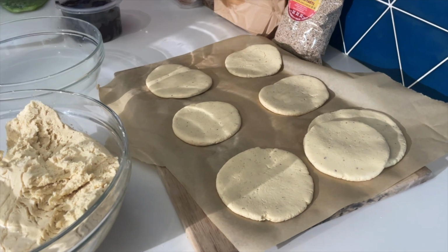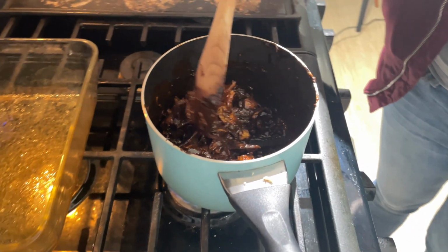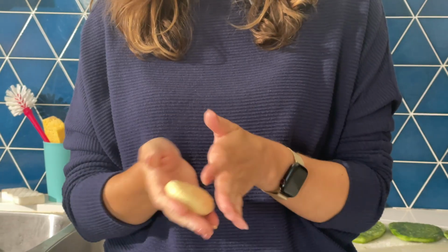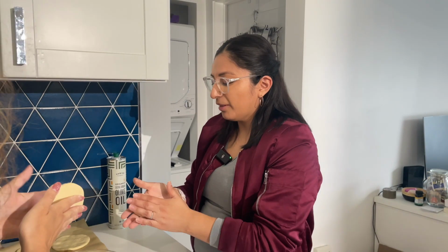Pretty much everything was done. The masa was already cooked. The mole was already done. So it's really just about assembling, putting it all together. I just want to up my game on making those tortillas really thin. We both need practice on that. I was very tempted to buy a tortilla press, but I said no, we're going to do it the way my tiana showed me, so we're going to try. It looks easy, but it is way harder than it looks. Put you to work on that. Yeah, you can do that for hours.